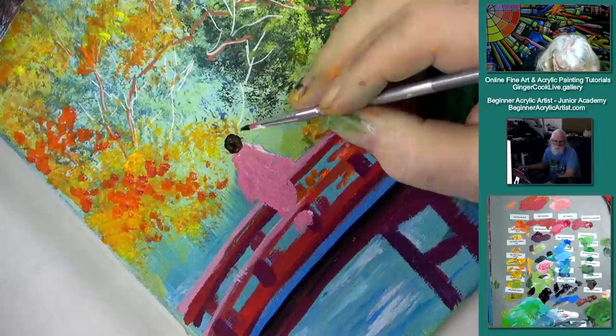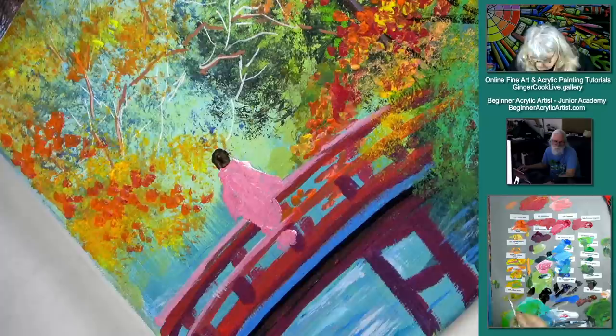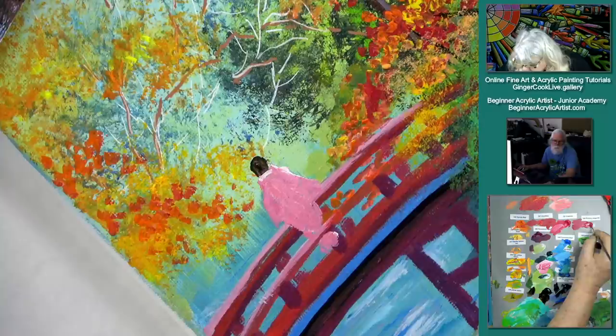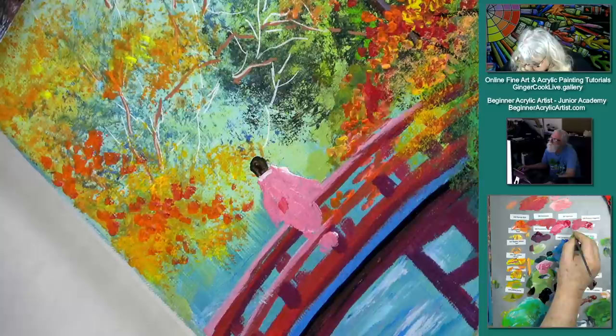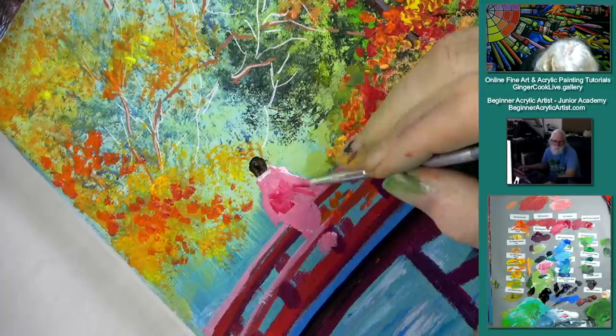And then you see a little bit of her kimono coming down here on the bridge between the railings. There she is. And she's got an arm reaching down like this. Then you've got to have a head here, which is always important. We're going to say up here on the top is her head. That's pretty good. And then she's got a white collar, and a dark red on the kimono, there's a word for this and I forgot what it is. Oh, that back piece. It's got a dark red there and a little bit of dark red here.